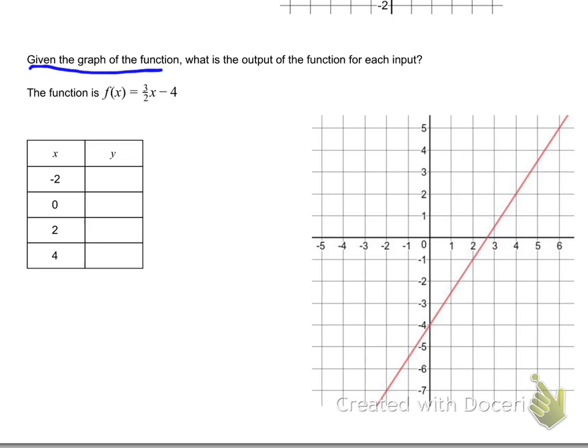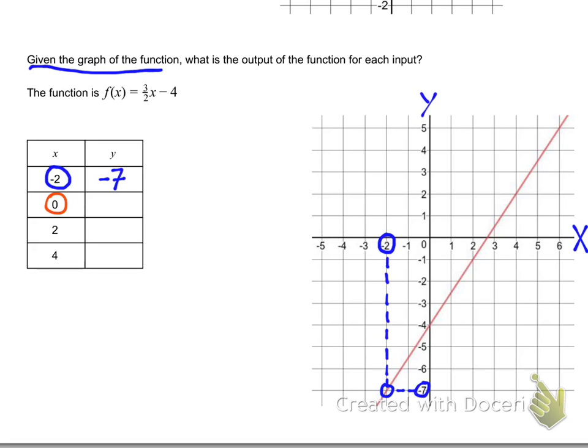Now, if you remember, given the graph, we have x is the x-axis, that's the horizontal one, and y, that's the vertical axis. Remember that this line is just a bunch of points all connected together because there's so many points. So if I look at x as -2, that's the input, that's right here. Let me draw a dotted line up or down until I hit our line, our red line, and that is going to be right there at -7. Well, -7 right there is the output. So I just found the output without having to calculate anything.